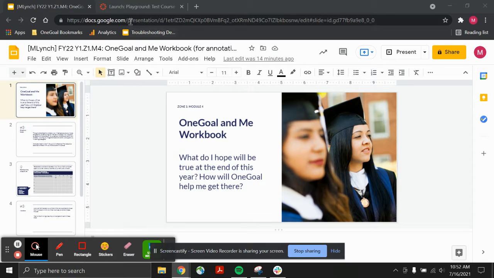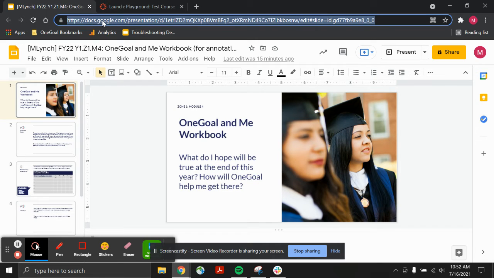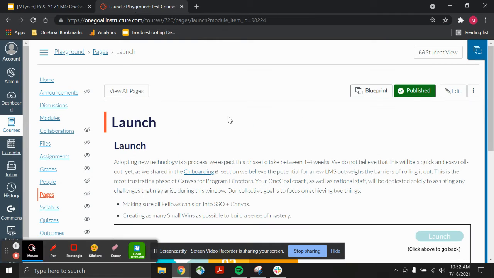First thing that we're going to want to do is make sure that we have the right document. We recently, in another how-to video, which is actually above this one, learned how to create a copy of a Google Doc, and this is our updated copy. What we're going to do is then go to the page where we wanted to update it. I'm going to pretend this is the page that I duplicated.